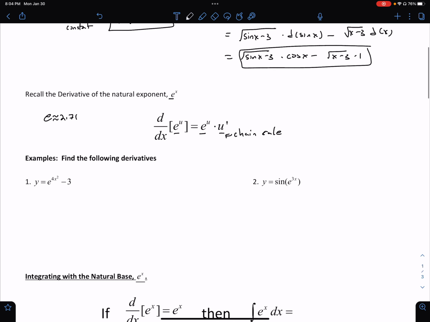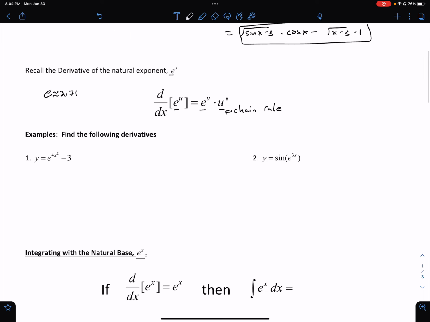So some examples, if we're taking, let me rewrite that, that's a terrible looking r right there. There we go, chain rule. So if we look at an example of the following derivatives, don't forget there's always a chain rule on these. So for number 1, the derivative y prime, the derivative of e to the 4x squared is e to the 4x squared times the derivative of the 4x squared, which is just 8x. We don't worry about the 3 because that's a constant. It's just 0, and there's our derivative.